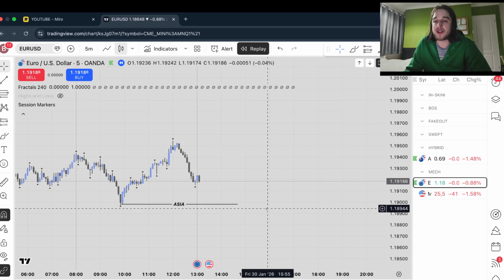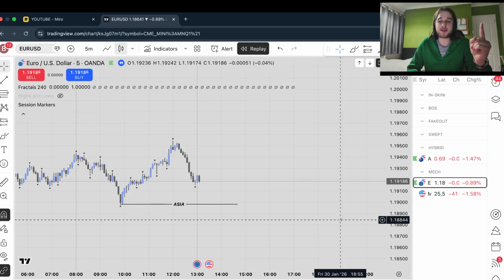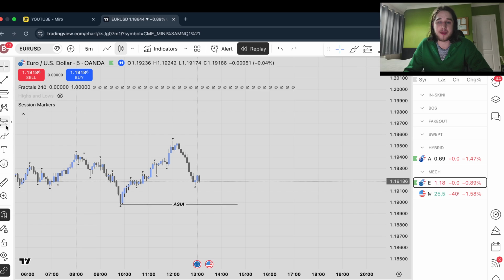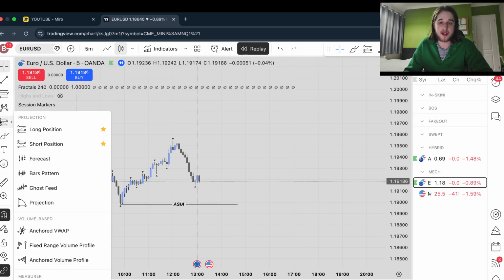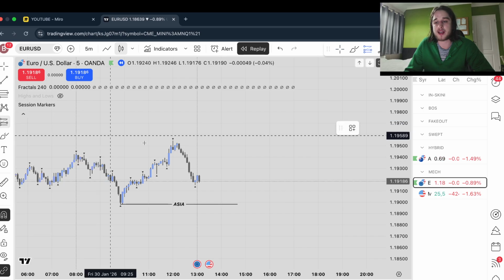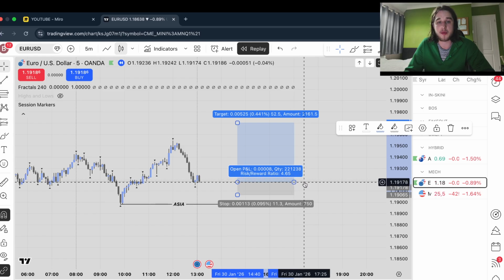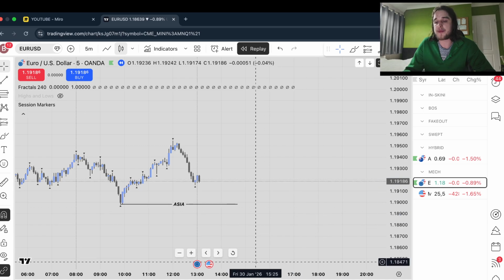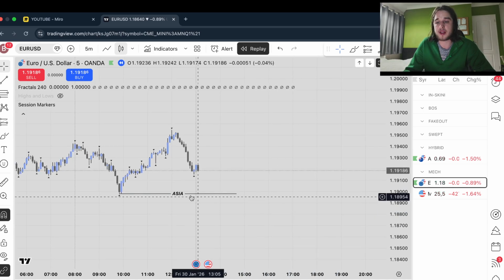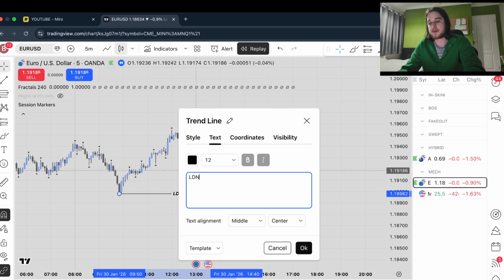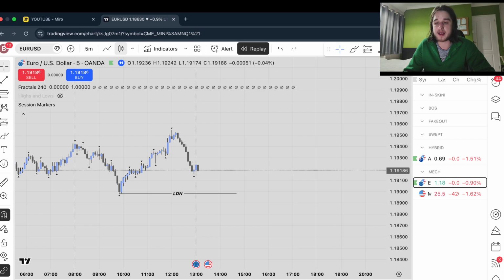Now, once we have our low marked out on the chart, we know we're looking for a buy position. If I come up into this section here, just to remind you, we have our long and short position. That's why I told you the other versions of saying it earlier, because that is how you find the visual representation of projection. This would be betting on the market going up. This would be our risk area, and this little middle line would be our entry price. We're looking for a buy, so we've set a notification on the London low, and we are going to be waiting for that notification to go off.